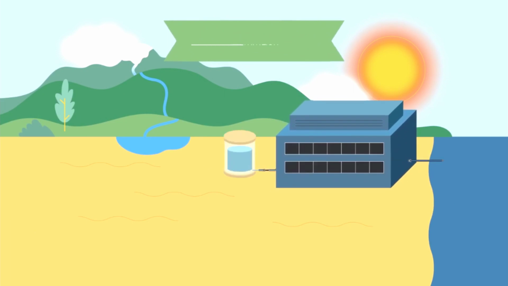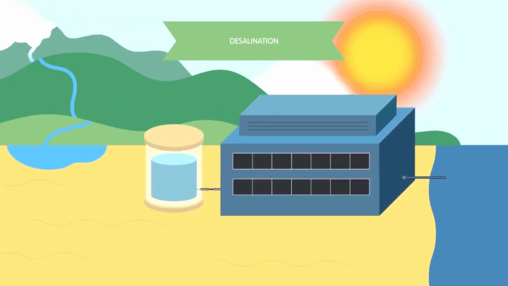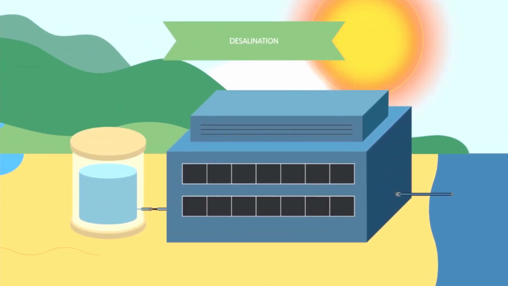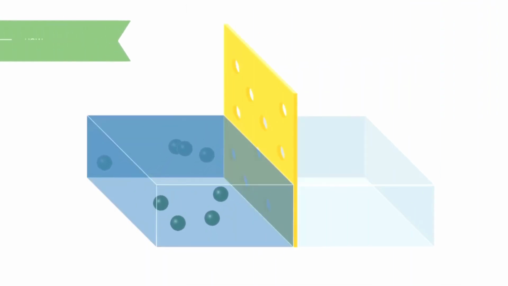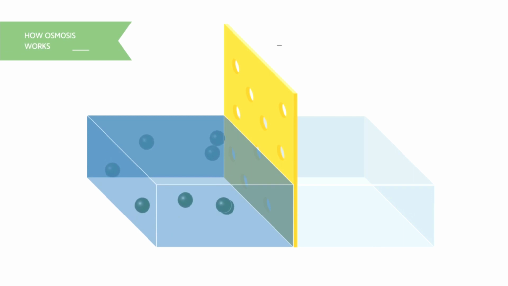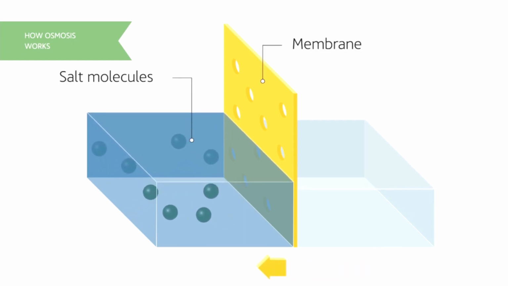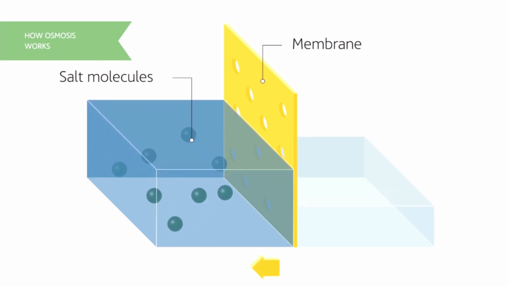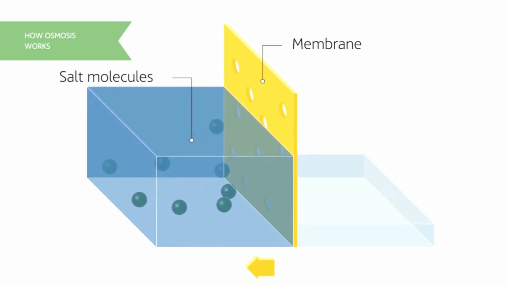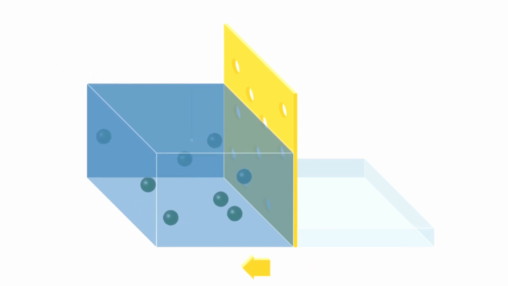Desalination, or desalting of water, consists of a water treatment process by which sea or brackish water is converted into potable water. Osmosis is a physical phenomenon by which two liquids in different concentrations separated by a semi-permeable membrane come into contact and tend to even themselves out. The liquid with the lower concentration crosses the membrane towards the one with the highest concentration. This process is inverted in reverse osmosis.